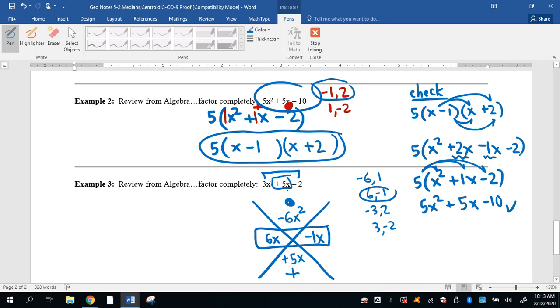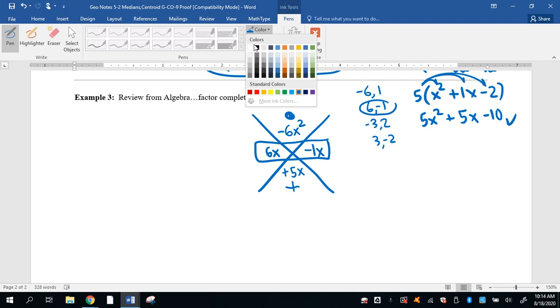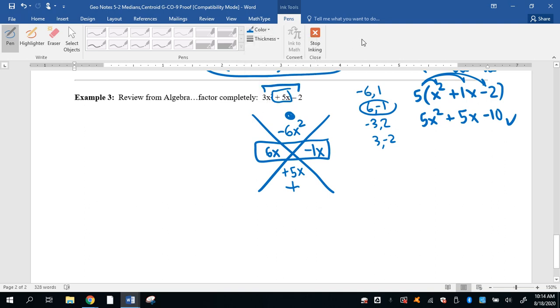And now we're going to rewrite this. This is called the crisscross split the middle term way of factoring. It is not the only way to factor, but this is how most of our students will be doing it, crisscross split the middle term. So we rewrite our expression. This is our 3x squared plus 5x minus 2. Now, we've just done the crisscross. We're going to now split the middle term. We're going to replace what's in the rectangle with these two items in this new rectangle. So 3x squared plus 6x minus 1x minus 2. So we're just replacing 5x with 6x minus 1x.